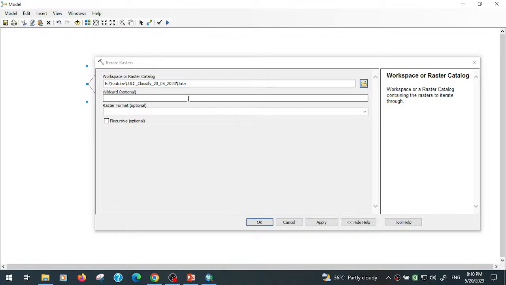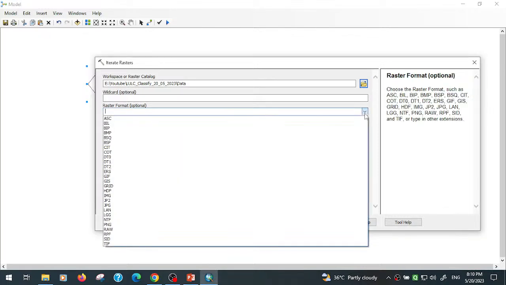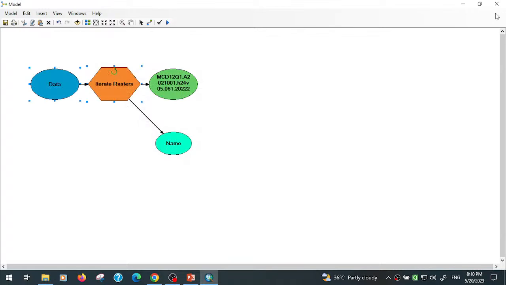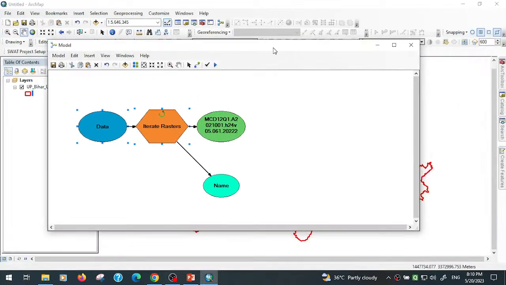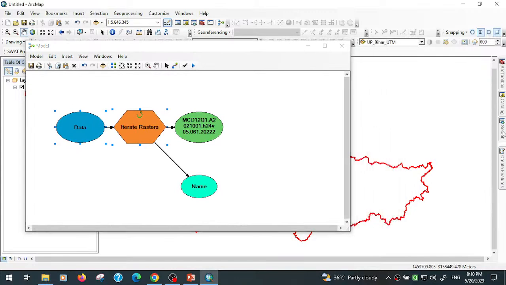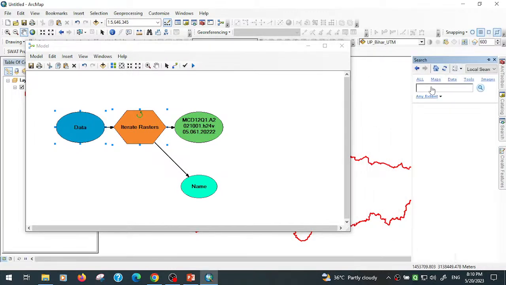After that you go to the raster format. You know the format is HDF. So click here, HDF. Now go to the search button and search here for extract subdataset.